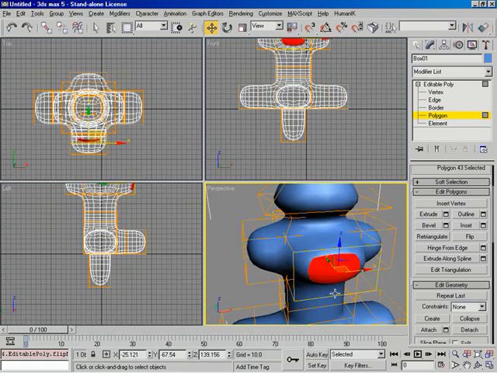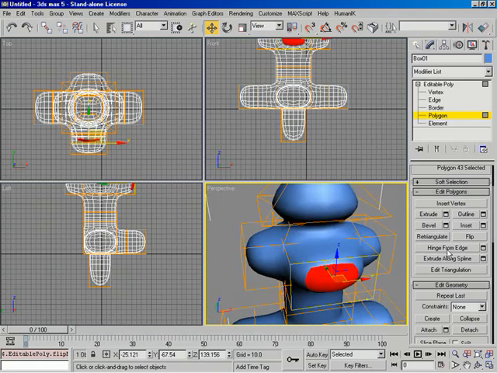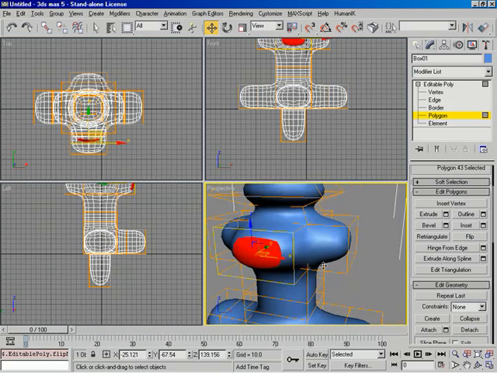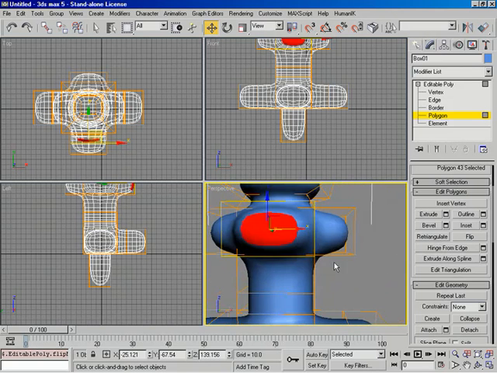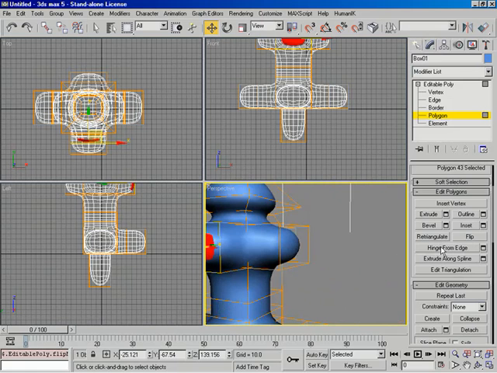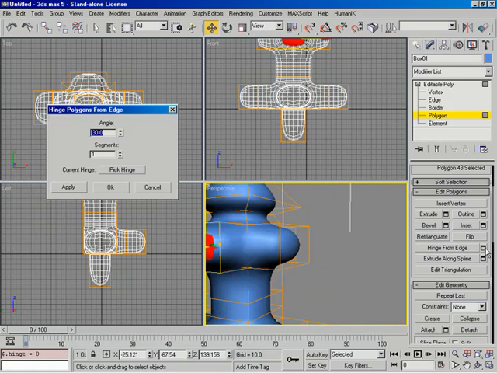Now let's move on to some other neat things. Hinge from edge. This is really cool stuff right here. This one I love. This is new with 3ds Max version 5. And let's see if I can pick on one of these guys over here. I like personally working with this from inside the settings dialog. Of course, you don't have to. You can do it interactively. But it's all about picking an edge that you're going to actually do the extrusion from, but it's a special type of extrusion. It basically pivots around that edge. Almost like making a wedge, if you will.